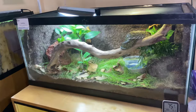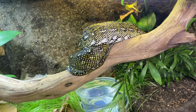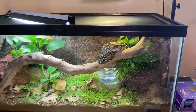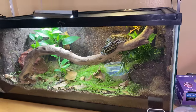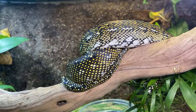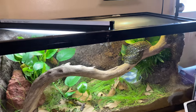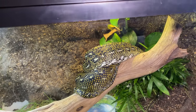Over here we have my female diamond python. I call her Nora — she is a beautiful 2020 female. One of the things I'm really enjoying with keeping this diamond python is I tried to do something a little different with the enclosure. A lot of people that keep diamond pythons discuss them doing pretty well in a standard mesh-top glass aquarium — a little bit of old school keeping. This is a species from the very southern regions of Australia.